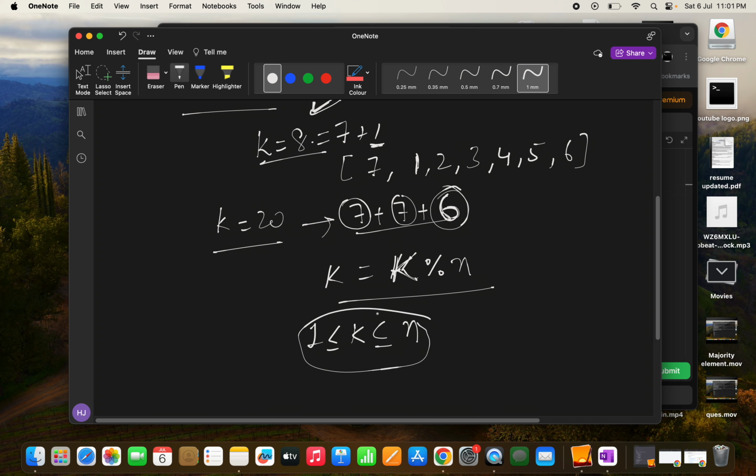Sorry, it's not 1 to n, it's 0 to n, so it will always be less than n. At max, we are either not required to perform any rotation, or at max we can do n minus 1 rotations on our array. So our k will always be bounded between 0 and n. That's the intuition behind using this formula, right?